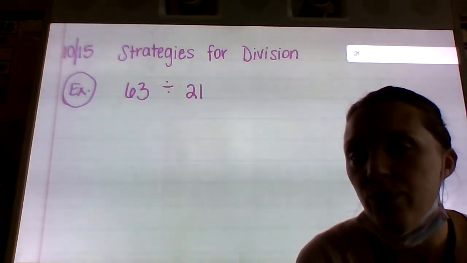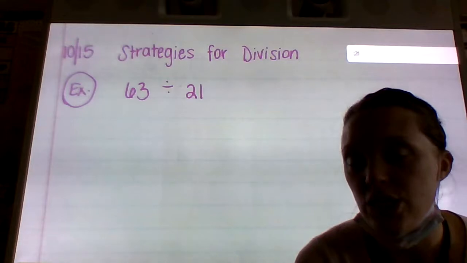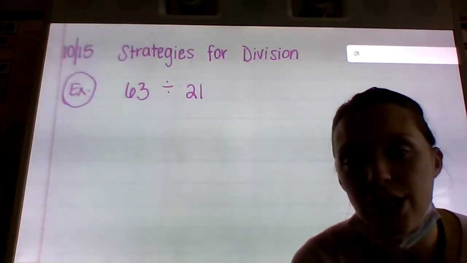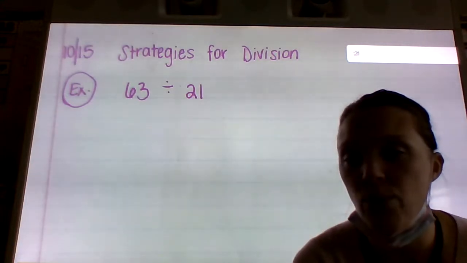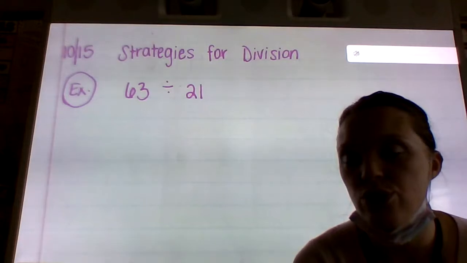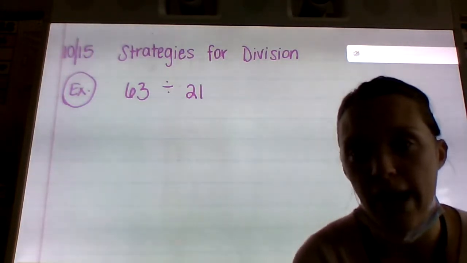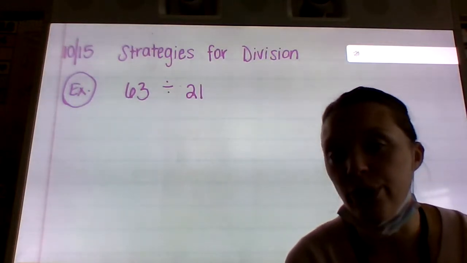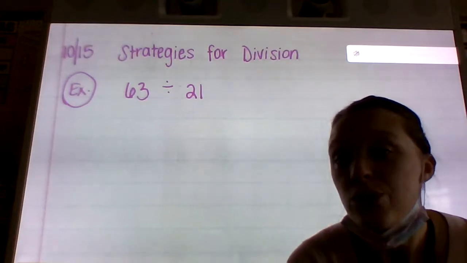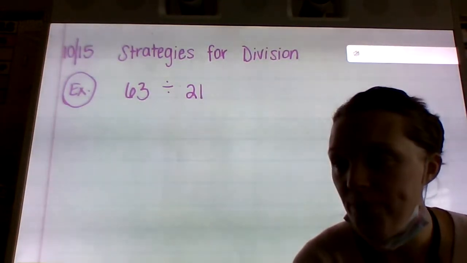Today we learned strategies for division. This week we practiced using an estimate, divide, and check method. Today and next week we'll be using a strategy known as partial quotients. My job as a teacher is to support my students by providing them with as many strategies and tools as possible, and their job as the learner is to apply whatever strategy is going to work best for them. I'm going to walk you through step by step both of these strategies for division.